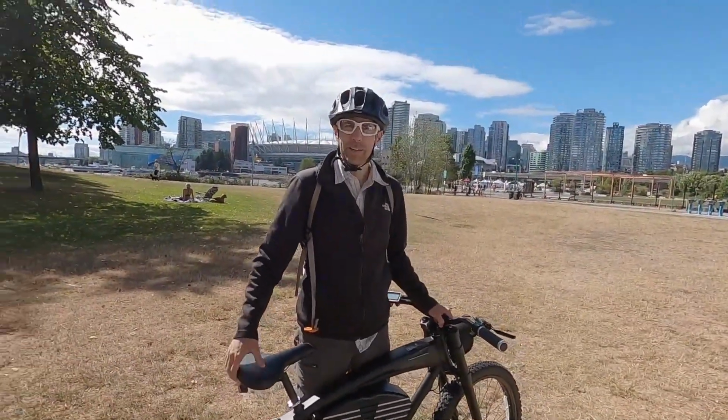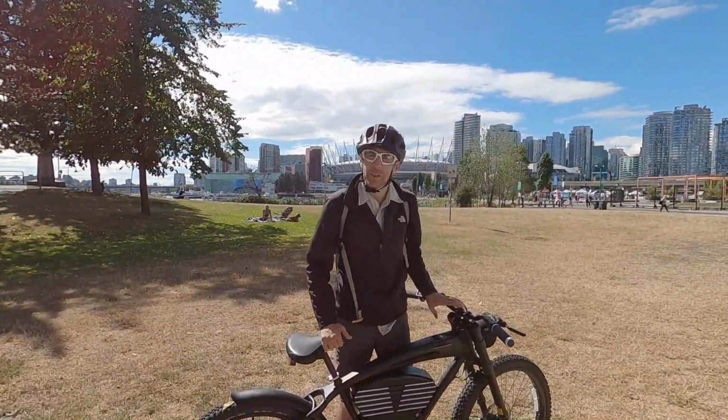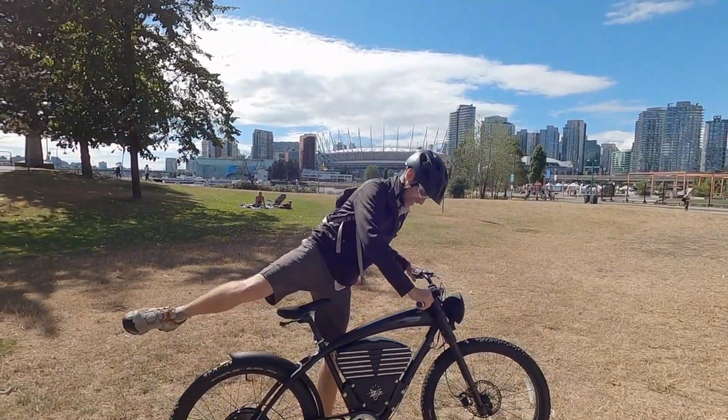You definitely want to have a bike rack that's more of like a platform for this, because it is a bit heavier and there's nowhere to really grab the frame, but it's liftable.